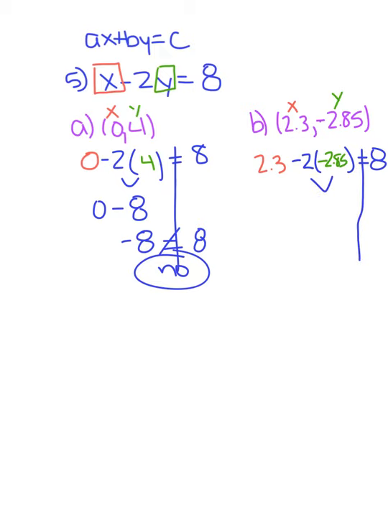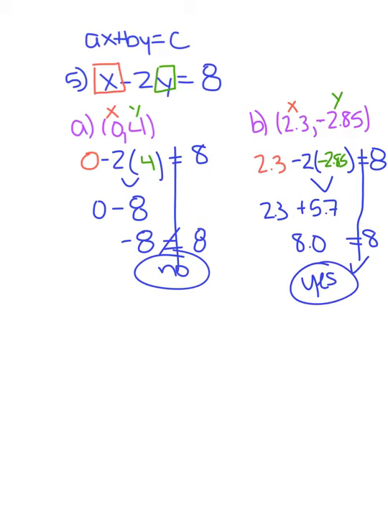Multiplying negative 2 times negative 2.85 is a positive 5.7. So we bring down 2.3 and add to that 5.7. 2.3 plus 5.7 is 8.0. Does 8.0 equal 8? The answer is yes. 8.0 is the same thing as 8. That means the point 2.3, comma, negative 2.85 is on the line x minus 2y equals 8. It is a solution. If you just saw the line, it would be hard to pull that point out because it's not at grid marks, but it's still a point on that line. Remember, every single point on that line represents the entire line.